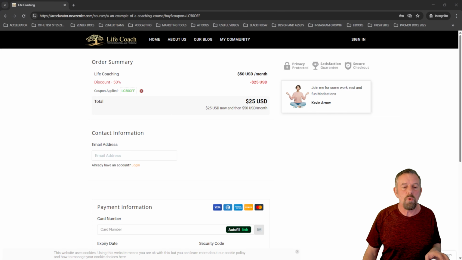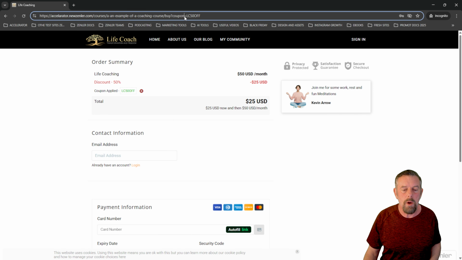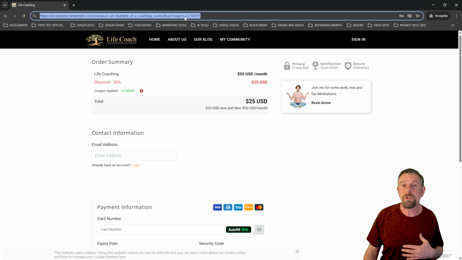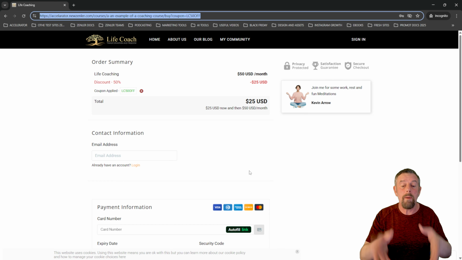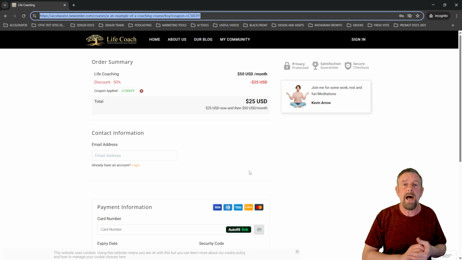Now you could also email that link out to your users. So if you didn't want to hard code it into the button, you could take that URL where you know it works and send that out to your users and say, look, for you guys, first month 50% off, come in here. And that way you haven't hard coded it or put any information on the sales page. It will bring them up on this page and they'll see that 50% off or whatever you set.